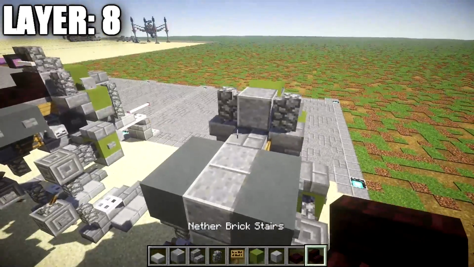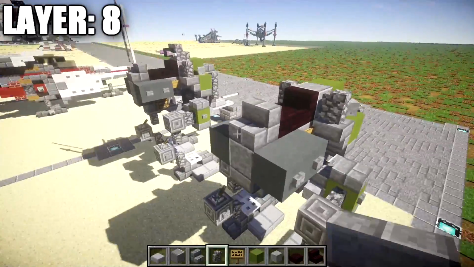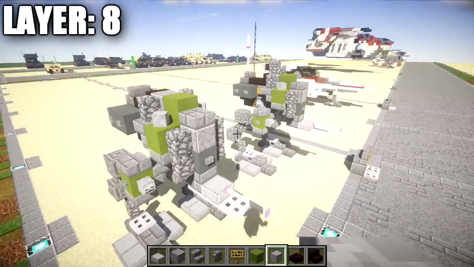We're then going to place down a nether brick stair, followed by another brick half slab going back, and then a stone brick stair like this on the back. On the left side of the stone brick stair, we're going to place down a skeleton skull. And at this point right here, that's going to do it for layer 8.